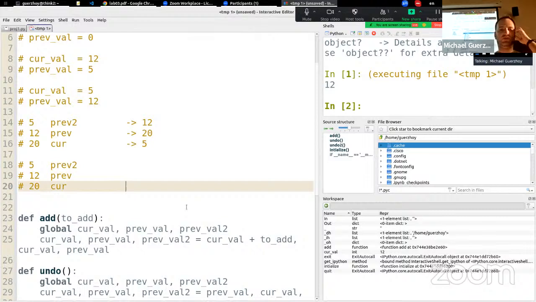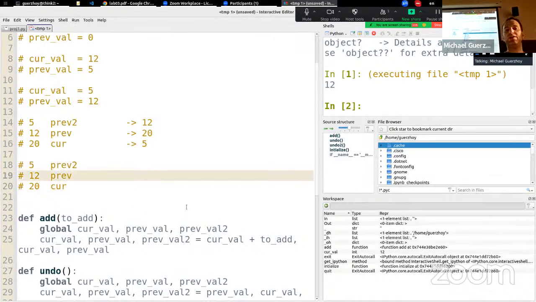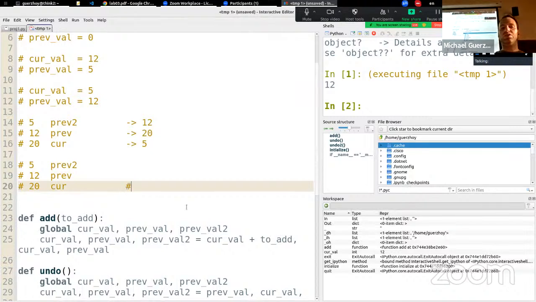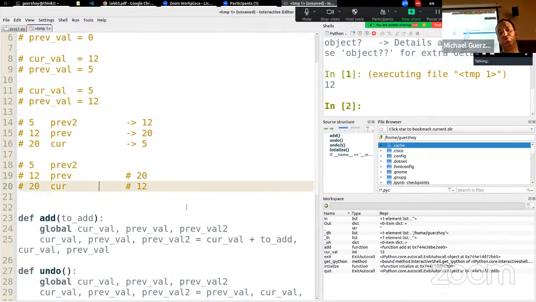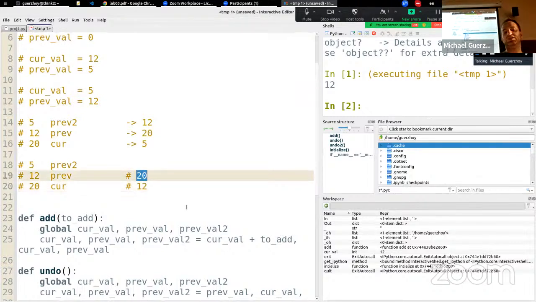So we went from 5, and then we went to 12, and then we went to 20, right? So current will become previous. So this is 12. Previous is 20. And then before it was 20, it was 12.